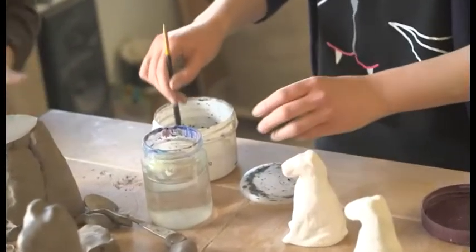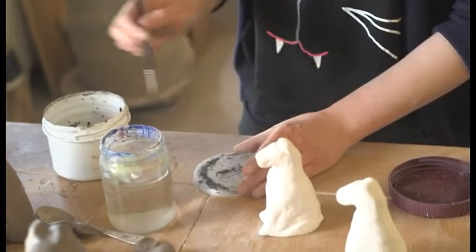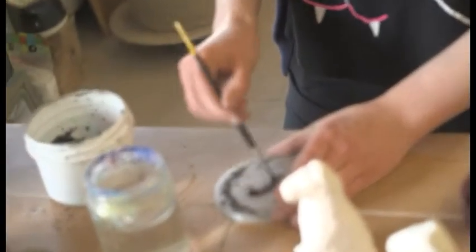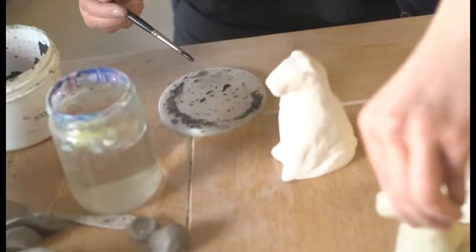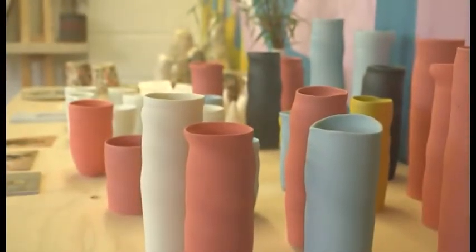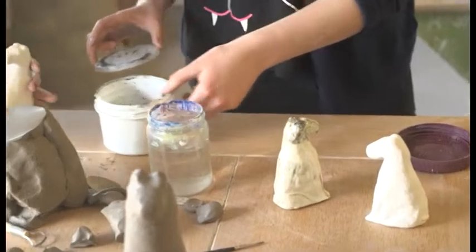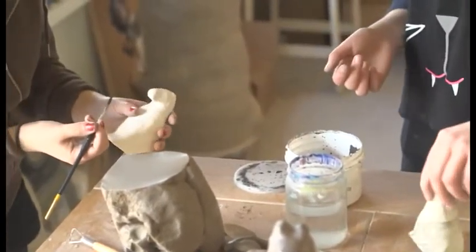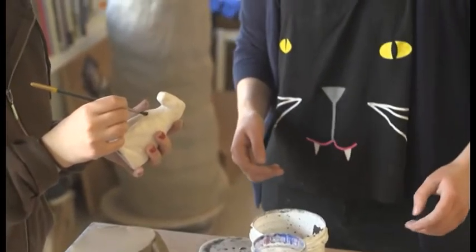So it's like an underglaze paint, and it just works like watercolour. We want to get as similar as that. So he's got a little patch on his back there, and it can be as dark. So it doesn't go over just in certain places? Or you can paint it how you like. This is just how I have to paint them for work. But yeah, it's pretty easy to use.